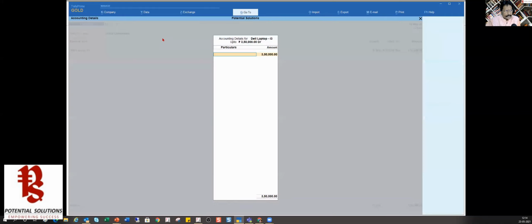So now it is asking you, see, it says what is the accounting detail for the item Dell laptop i3, so you can allocate up to 3,50,000 rupees, right? So generally this particular item I would want. So in this case, if I have a different purchase ledger created, see, probably again, like I said, different people use different ways to manage their books of account or manage the data.